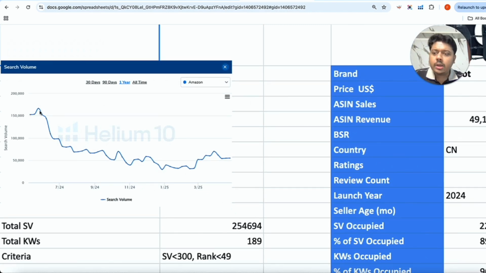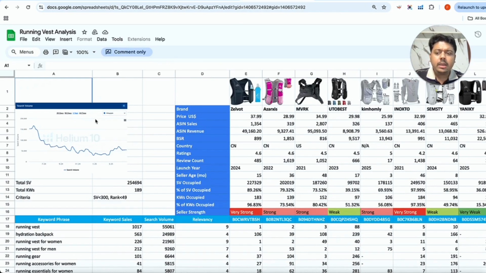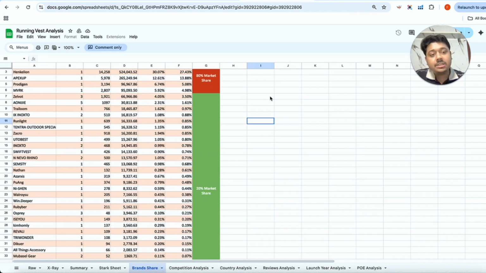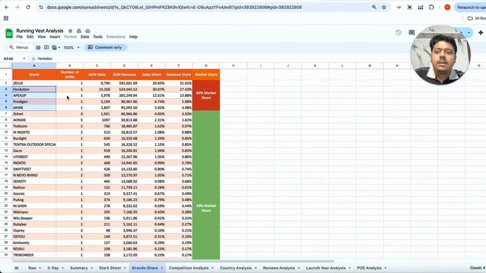Okay, now you see the trend in 1 year, how it is falling and it went here. So it has some kind of abnormality, but okay, it did not go down that much. Okay, let's explore further. If I come into the brand share, that is concerning. You can see that 80% market share is captured by only 4 sellers, and the remaining sellers are just fighting for 20% market share. It doesn't matter how cheap a sourcing I get for this product, or how good a price it is selling at. If I cannot reach the top spots in the niche, where the top 5 brands are dominating, they are going to kick me out whenever I try to jump into this niche.